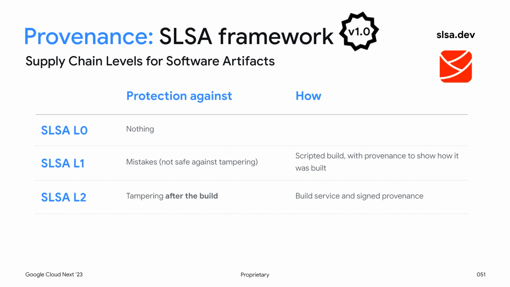Level 2 requires your CI/CD system to generate and sign that provenance itself. And this is most easily done with a hosted build platform, but you can technically do it anywhere. And then level 3 builds on everything else by adding strong isolation between builds. They really shouldn't be influencing each other. And the secrets that are used to sign that provenance should not be available to the build itself. Think about the problems that could cause.